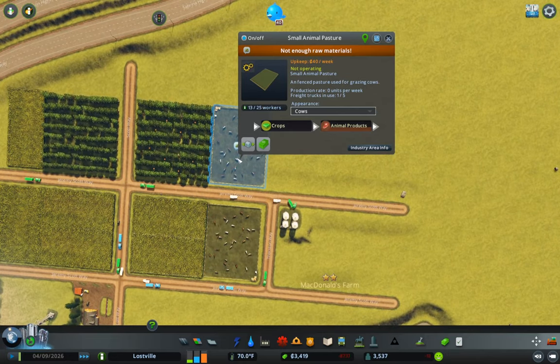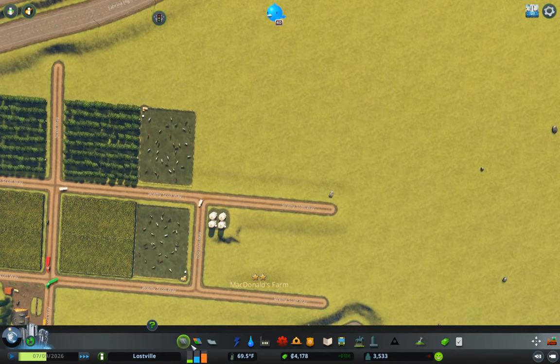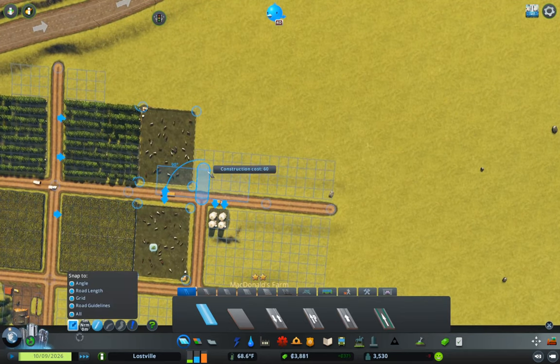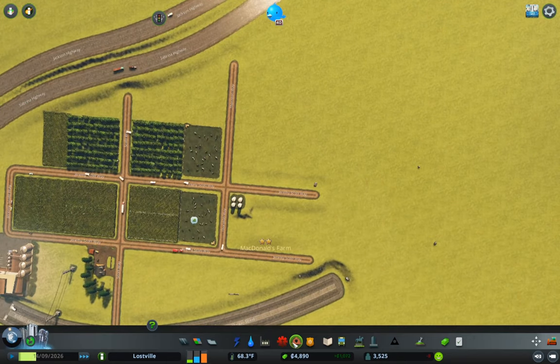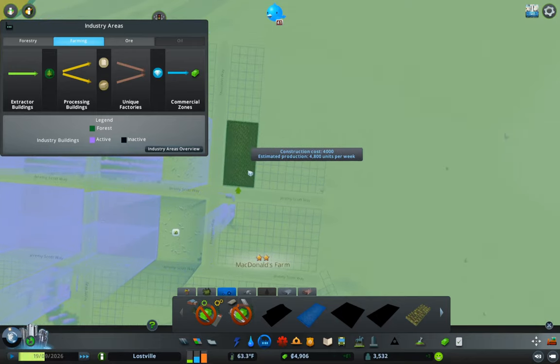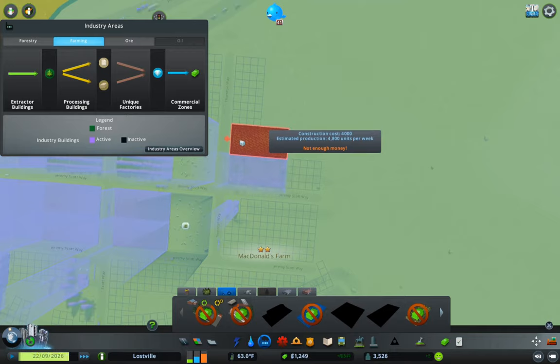Now that is not having enough resources. Okay. Well, let's go in here and we'll build. We'll put this back on, and then we'll build another field area there. So that's going to be under industry, and that's going to be under farming and crop fields. We'll put them facing that way. So we'll put one of those there. And then we need to wait for cash to come in. And I think we're going to need to add another entryway into the farming area.